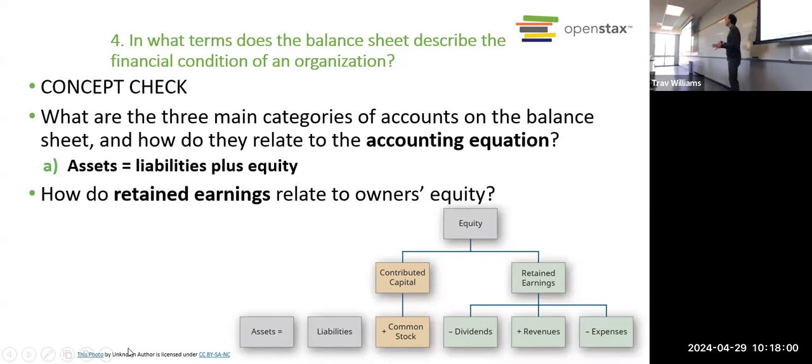One of the fundamental concepts in accounting, we call this the accounting equation. So you see it says assets equals liabilities and equity. Okay, that's a fundamental concept. So just like I told you, your debits and credits always have to balance. Your assets always have to equal your liabilities and equity. Those are always going to balance as well.